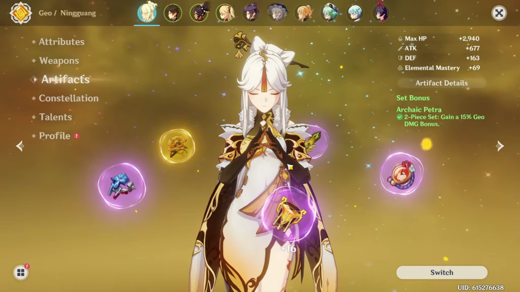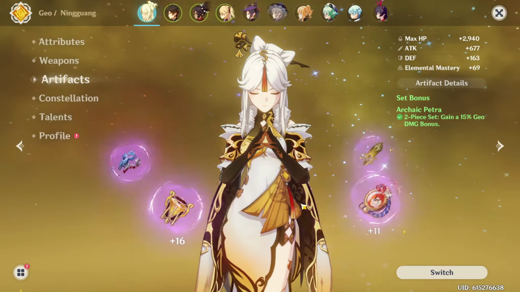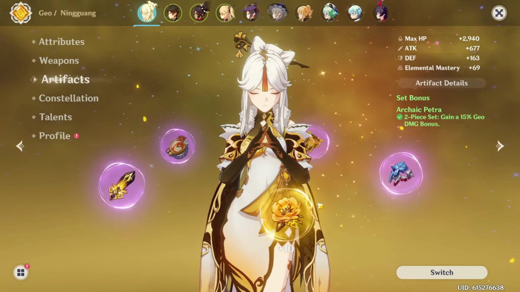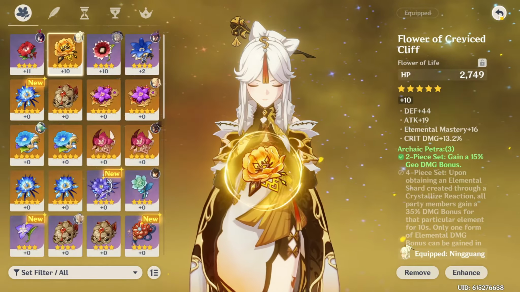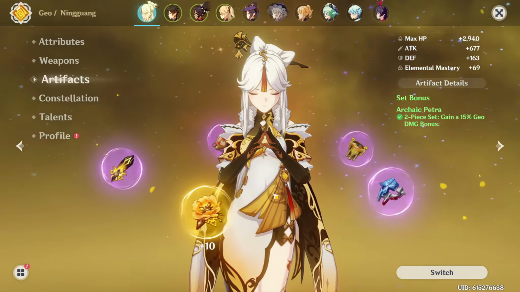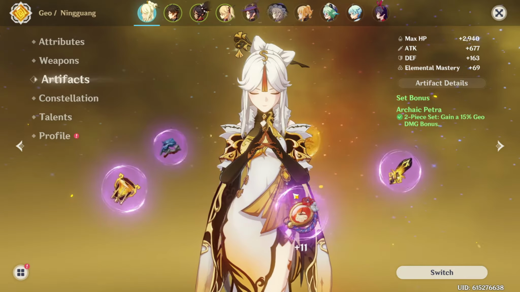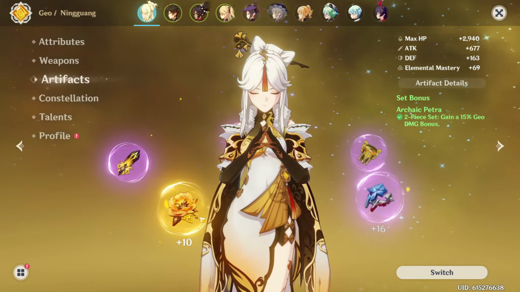With the artifact set, it's better to run a 4-piece Archaic artifact set. That's the one I'm currently looking for. I don't have those pieces at the moment right now. I do have the 3 for here, but I am at level 44, so I'm just away from actually needing to artifact farm. I would tell people to wait, if you can, to level 45, because that's when you get all the guaranteed 5-star drops.